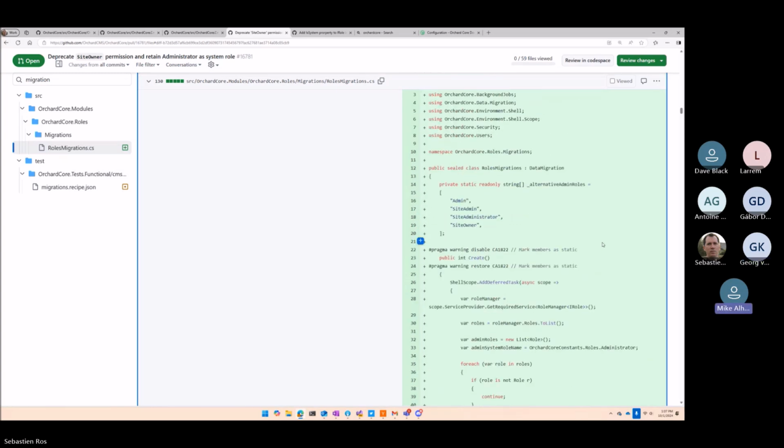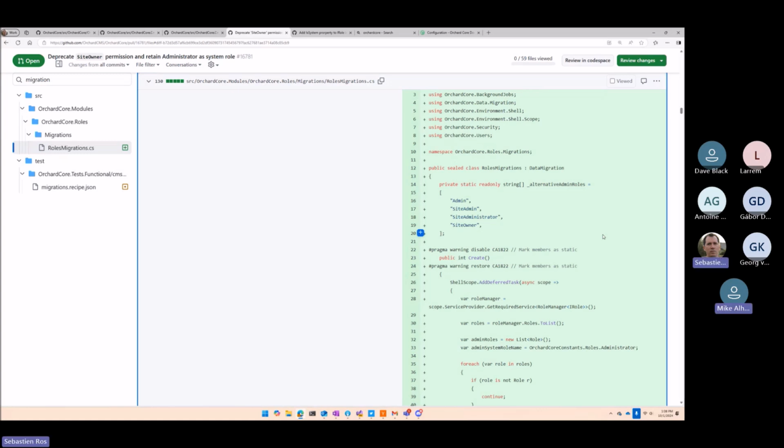But I'm fine with the current way as well. I think administrator has always been a special name. In fact, everywhere in the system we hard code that value, right? Even in our permission provider, we have administrator. So administrator has always been our special role, but there are some people who decided, well, I don't care about what you guys think, I'm going to make it my own. So we're going to respect that and say, okay, you want to go about it that way, we'll have a workaround for you. But for those people who respected what we had from the get-go, we're going to make it even better.